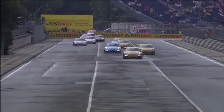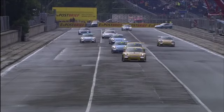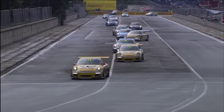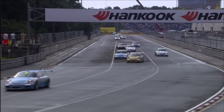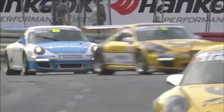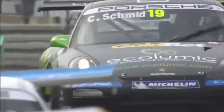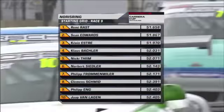And you can see, look, middle of the road already drying. This is going to be very interesting. I wonder if anyone will decide to go into the pits and maybe try and get some slick tyres on. It's only that particular bit of tarmac, though, that is dry at the moment. The rest still very slick. Remember, this is public road. That rain was so intense last night with that thunderstorm that I think it's like a green track again. But, of course, as it's public road, there's various stains, there's bits of diesel, there's stuff that's down in the porous nature of the circuit.